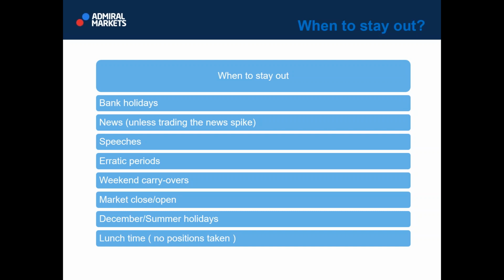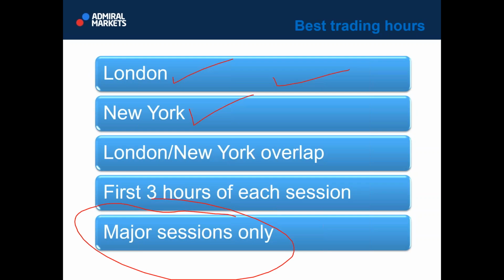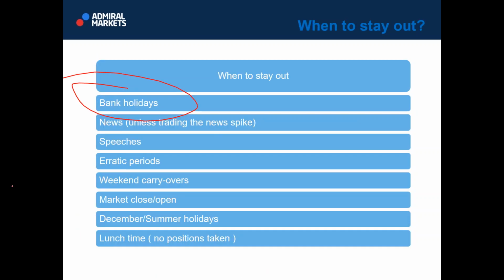Before the news, important news, or red news, how we call it. If it's, let's say, not so important news, you might actually dare to take a trade. So it needs to be not so important news and you will be able to take a trade. So bank holiday, no trade.